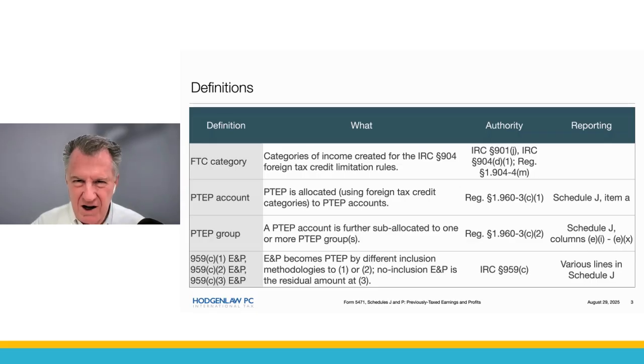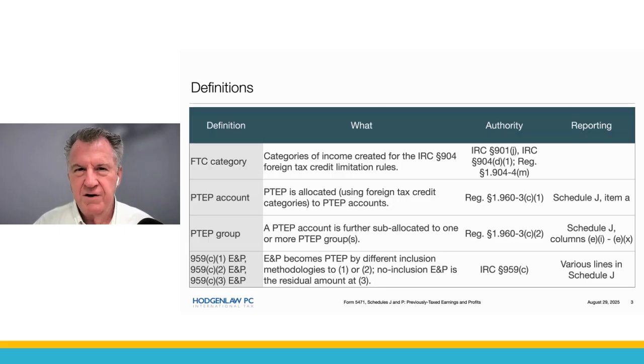And then on each of the individual Schedule Js, you'll see it in just a couple of slides, this massive spreadsheet-looking thing that, if they only had pages that were about 1 billion miles wide, they could put all the columns on that, but they don't. So it spills over to three separate pages. And then finally, the earnings and profits, that bottom row, section 959(c)(1), (c)(2), (c)(3) earnings and profits. That's the best you're going to do in terms of calling them this.